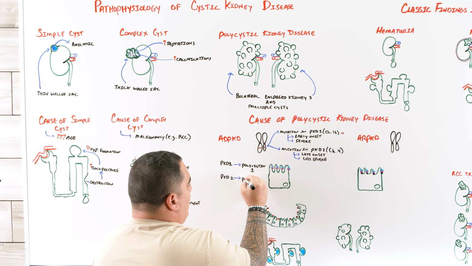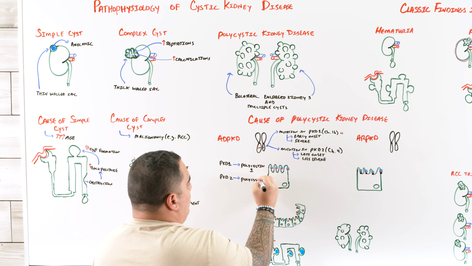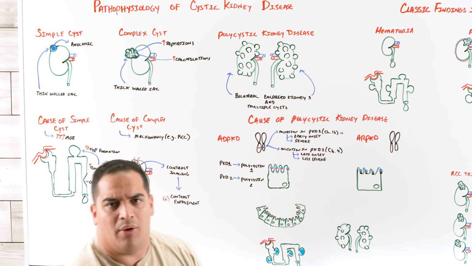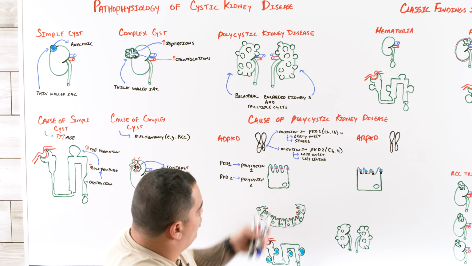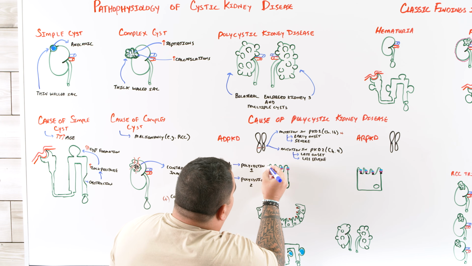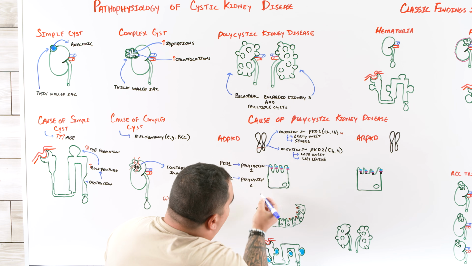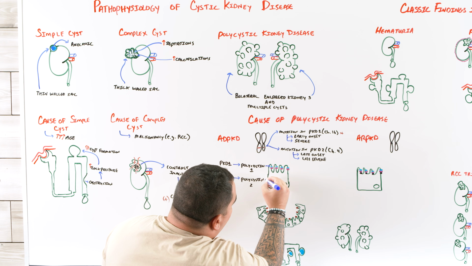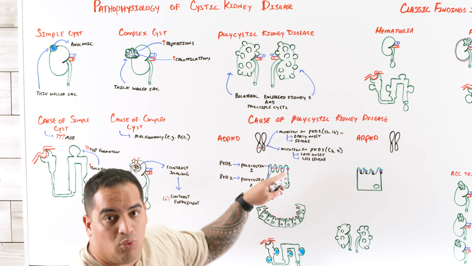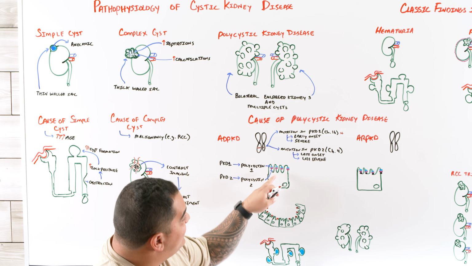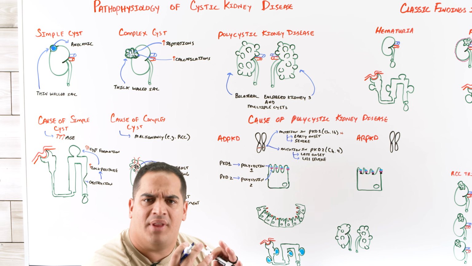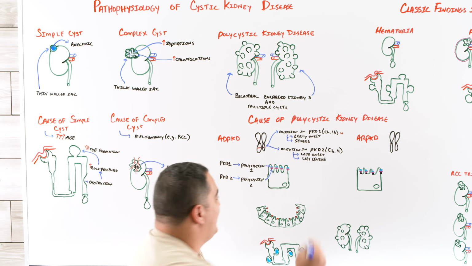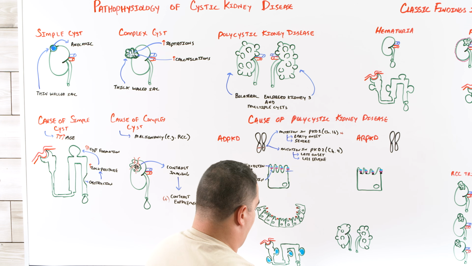And then you have what's called polycystin 2. Now, what's the benefit of knowing these? These are usually proteins that, let's say polycystin 1 is the light blue colored one, and polycystin 2 is this pink colored one. They form a component of the cilia. So we're going to say that this is the cilia.